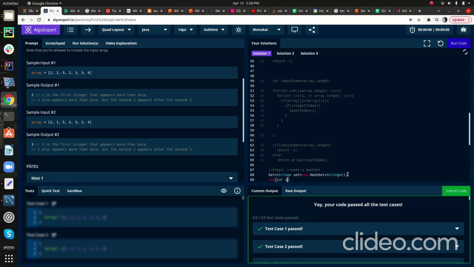For int i is equal to 0, i less than array.length, i plus plus.